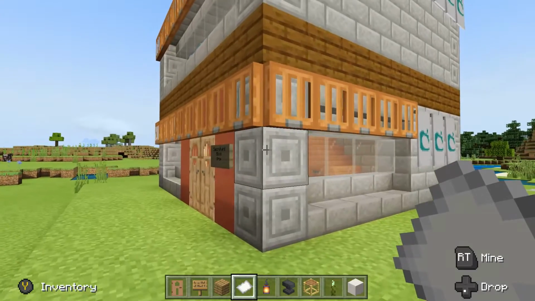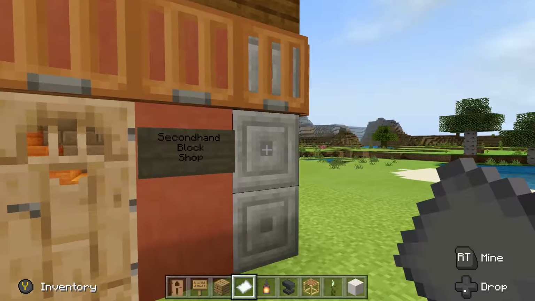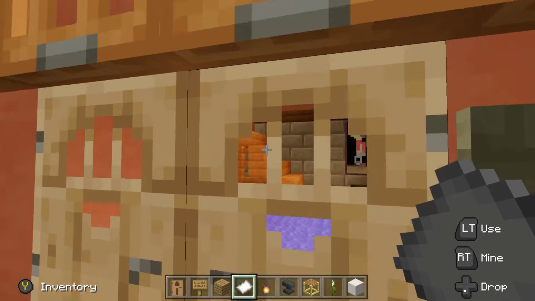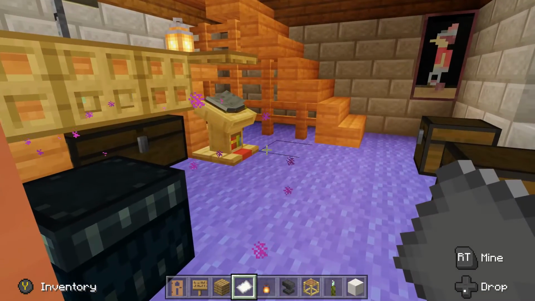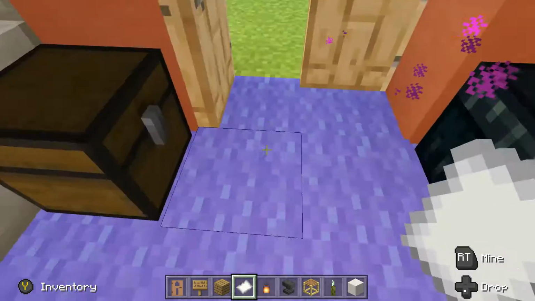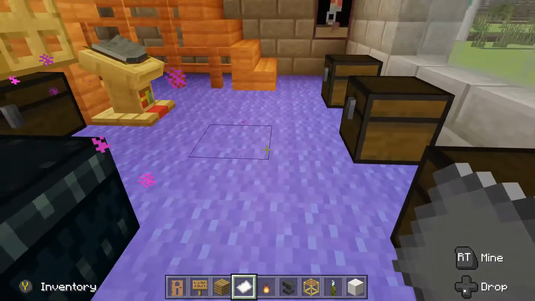It's kind of made to look like a repurposed building, a repurposed storefront, because most secondhand shops are. Let's go on in. Now, this is just fun. This is a row of carpets over a row of the standard lanterns. So as they walk by, it makes that little clicky sound.